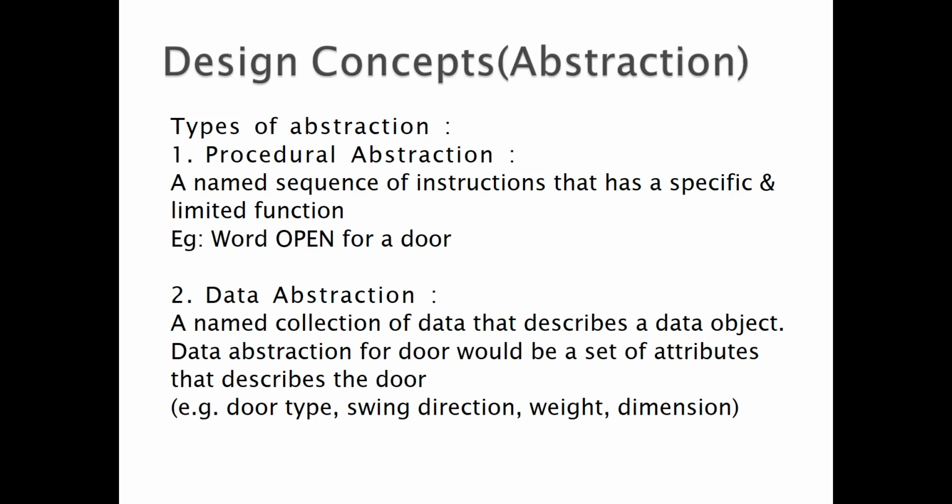When the system is going to be implemented, at that implementation time, the designer or the person who is going to implement may choose whatever fits in better, right? So you abstracted what type of data should go here. So you abstracted two things. Open the door has both abstractions, right? The data as well as the procedural.